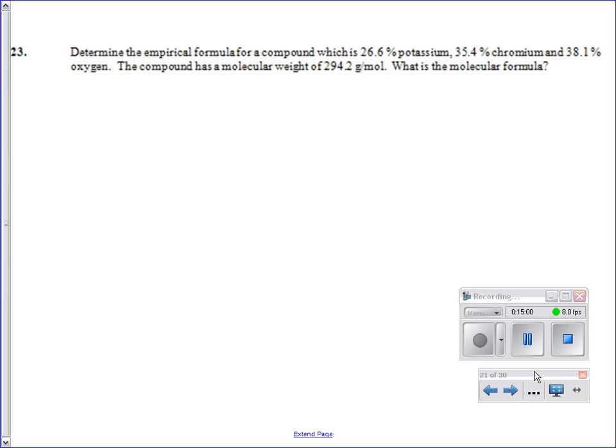What's different in AP is how do we get that percent, that 26.6, that 35.1, where does that come from? And that's what we'll expand on. But what we're doing right now is just reviewing how to find an empirical formula and then a molecular formula. First off, what is an empirical formula versus a molecular formula? Who wants to speak? Go ahead.